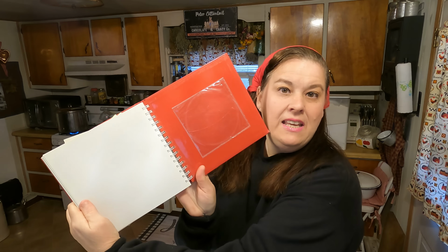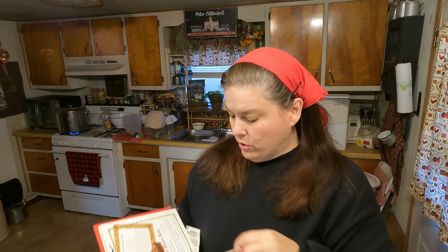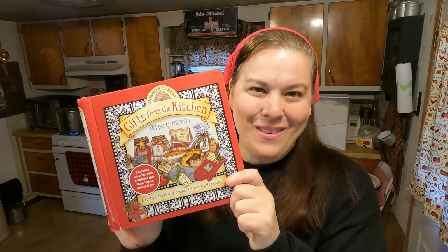I am using the CD, and it has all the printables, and they are so beautiful. So the printables are like this. They come with their own tags, they come with their own printables, and you can print them out. Beautiful. This is ultimately 100% my favorite craft book and recipe book in the kitchen. I make lots and lots of videos on this, and it has been everyone's favorite as well.